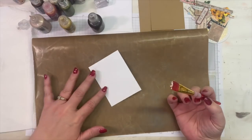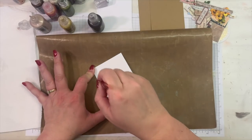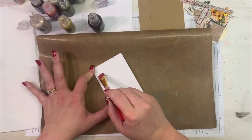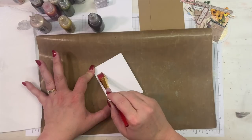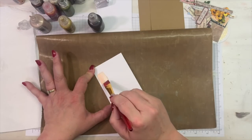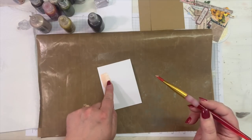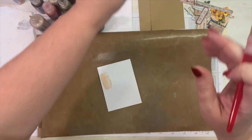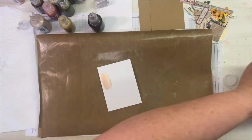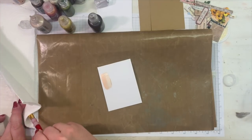And I just put them on freehand on there. All right, and then I'm just going to start standing up with my paintbrush and then just go down. And just make a line until I am happy with how it looks. So very subtle, different shades there. Okay, then I'm going to wash off my paintbrush. And then I've got a paper towel here on the edge that I'll just get all the excess off.